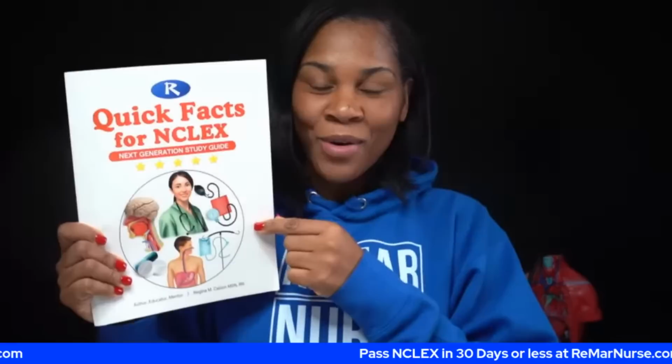So if you have the QuickFox book, Raynaud's disease is on what page, everybody? Let me know in the comments. But if you read it, you're going to get the structure of Raynaud's disease, especially if you are a reader. And I think that's why traditional books will never go out of style when you're preparing for the NCLEX exam. It's so good to have those traditional learning tools, such as books. Never be afraid of a good book. It can change your life.